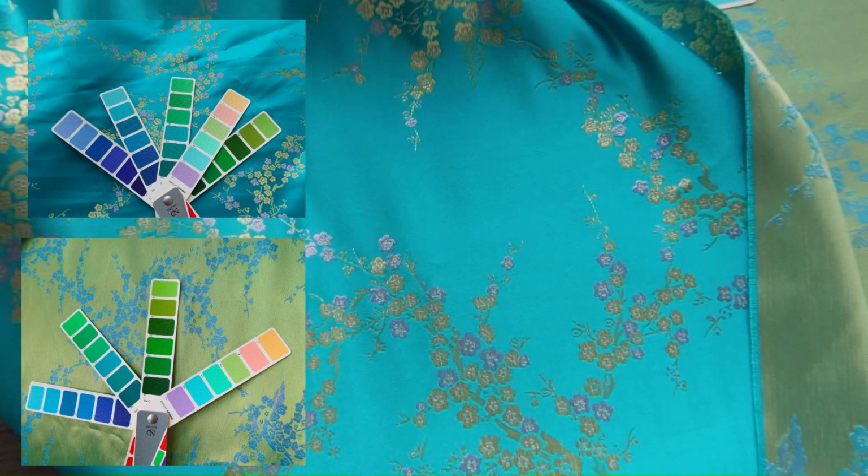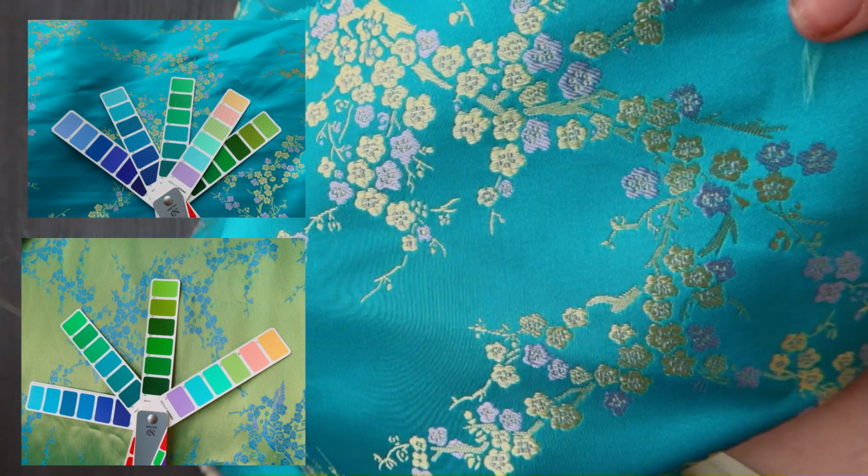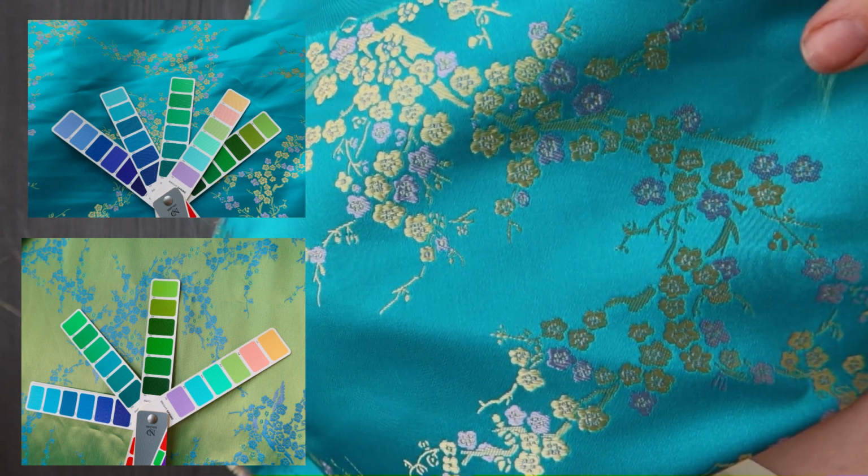Okay, so Bright Spring. Let's talk about where this fabric belongs, what designs would work for what essences, what body types, etc. So let's go. Okay, it's going to be very hard for you to find a print that fits your lines, your shapes, your essence blend, your color palette, all of those things together. So we want to be flexible with what we're doing, and we want a little bit of moving around room.